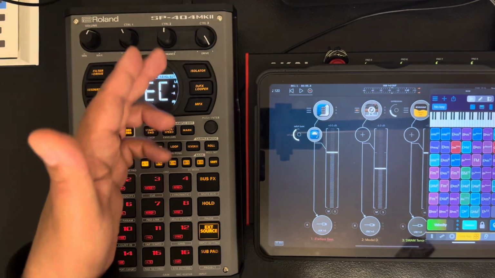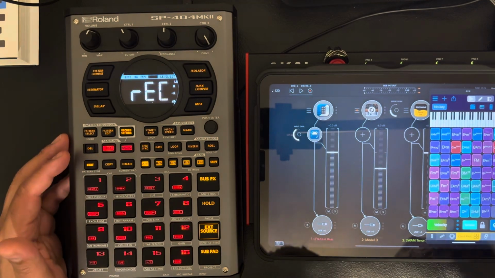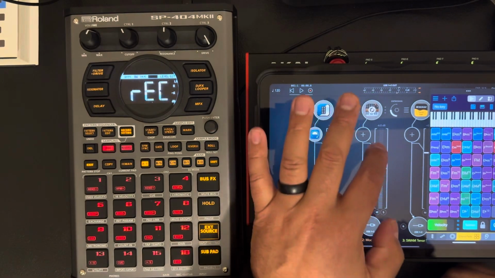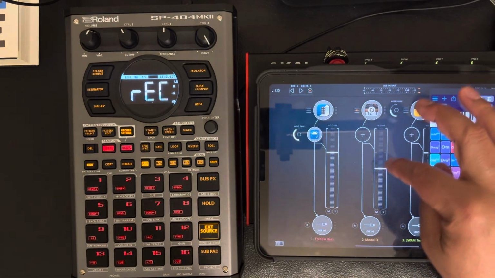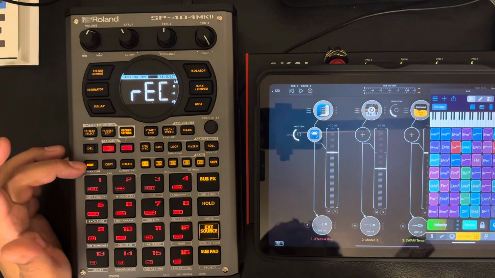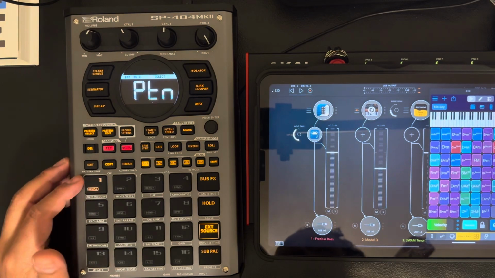If it's coming in too hot, adjust your level before you record. You haven't hit a button yet, so you're good. If you feel like it's too hot, you've got this meter, or this bar, here for this channel. You can turn the volume down and record in a little bit less. All right, so we're not going to record. I was just showing you that. So here it is. So then go to your pattern.